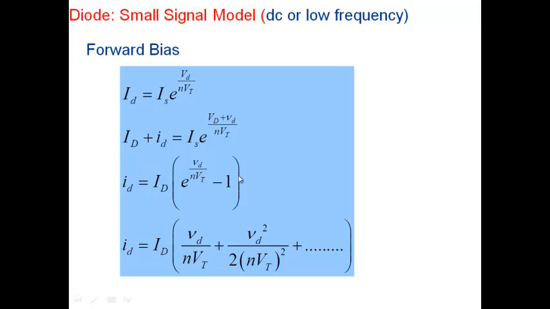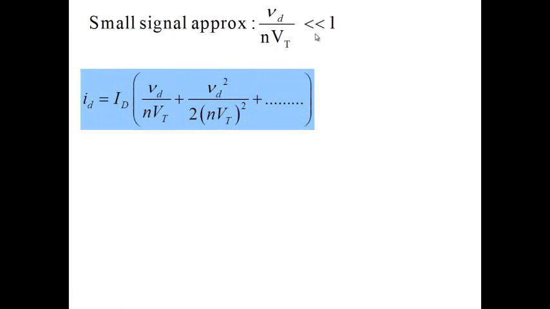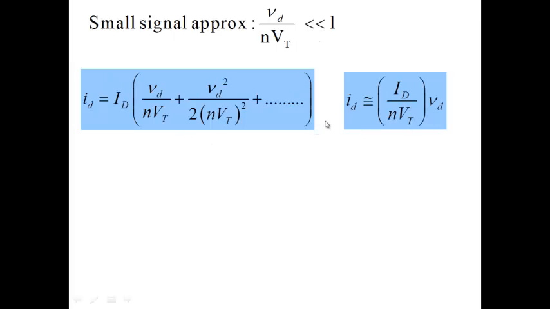And then we use a small signal model because we are using a linear model here. So we approximate it by a linear equation that we expand, and we keep only the linear term. We keep only the linear term, ignore all the second order terms and third order terms here, and that we can do only if my vd by nVT is much less than 1. If I do that, then all these terms go away here. So if I make that approximation, that the small signal diode voltage divided by thermal voltage has to be much, much less than 1. So that's a key approximation. The small signal diode voltage has to be much smaller than the thermal voltage here.